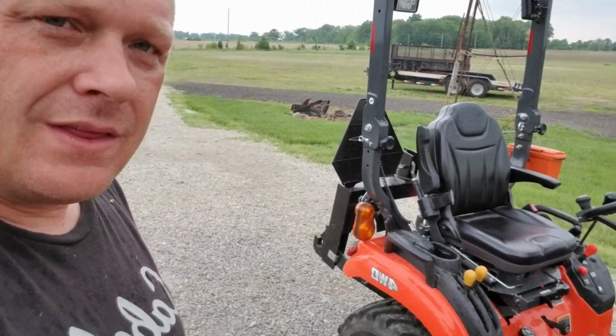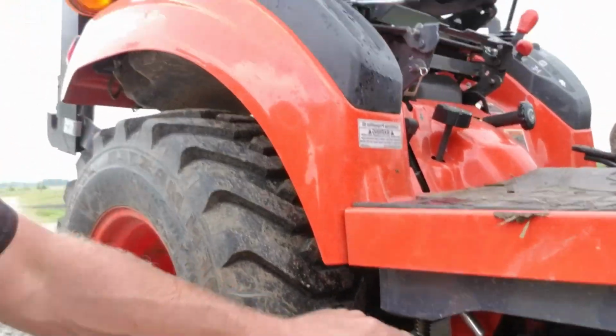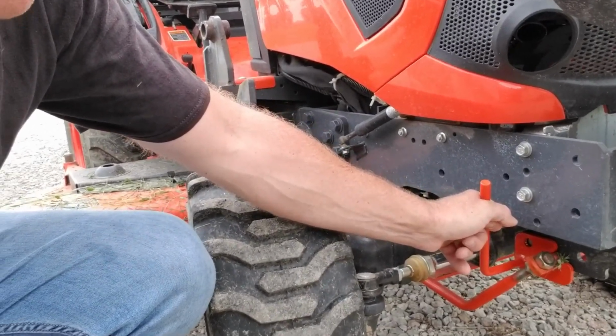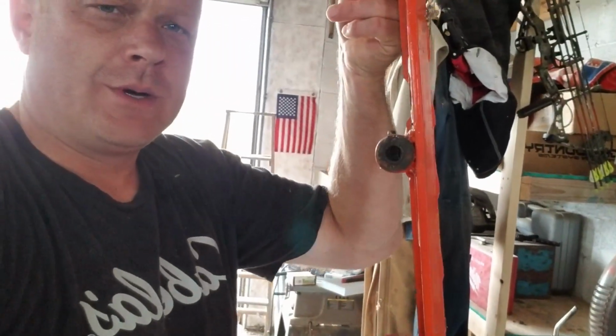So there's a couple of pieces you have to buy. Like, there's a float bar down here. I don't know if you can see it. There's a float bar there that had to be changed out from what it had. You have to have this. We're going to call it a hoochamajigger because I can't remember what you call it. It's the lever to lock up the front of the deck, and then the front hooks there. Those are all new for that deck to fit that tractor. I don't even know what the total price was of those, because he just included it. There's the old float bar.